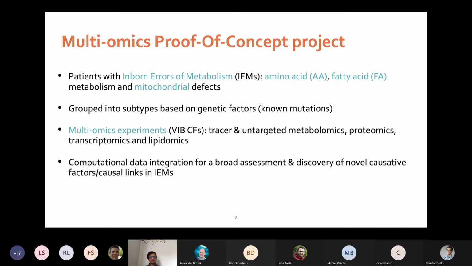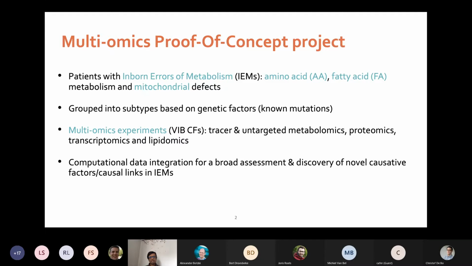So it's basically the team of Bart Gesk here. They have been working for several years on patients with inborn errors of metabolism. And the idea is that they have samples from patients with amino acid and fatty acid metabolic defects, as well as patients with mitochondrial defects.